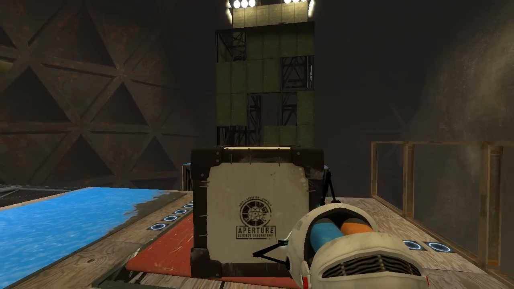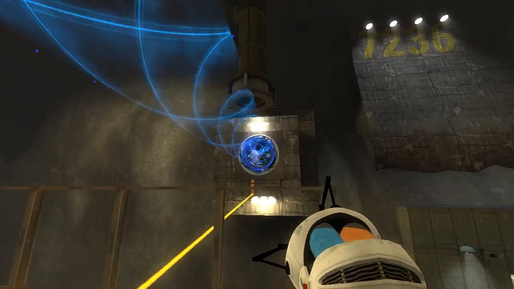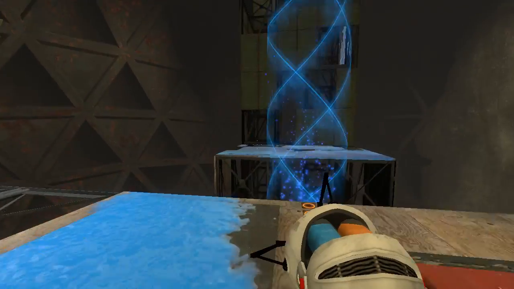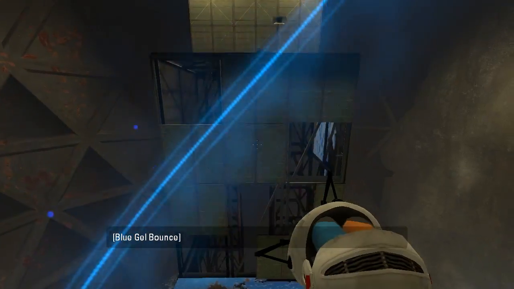Okay, who knows if that's the intended solution or not. That's what I'm gonna do. Oh! Duh! Use the excursion funnel to get the cube. Duh, duh, duh. Okay, well. I have just proved what an idiot I am.